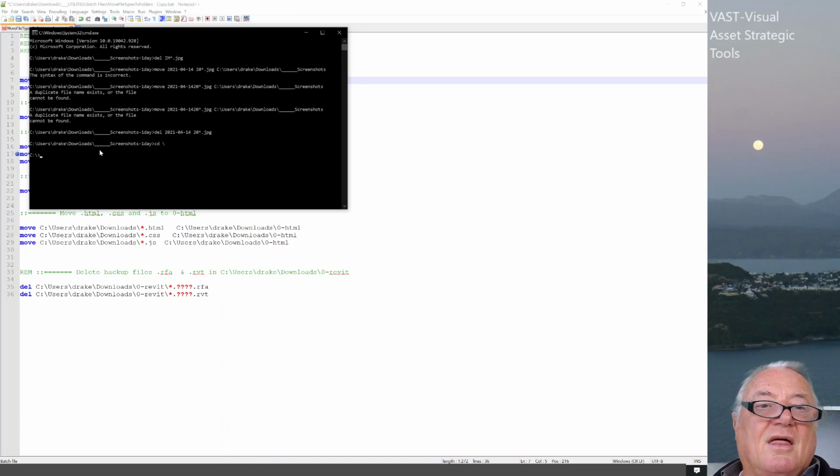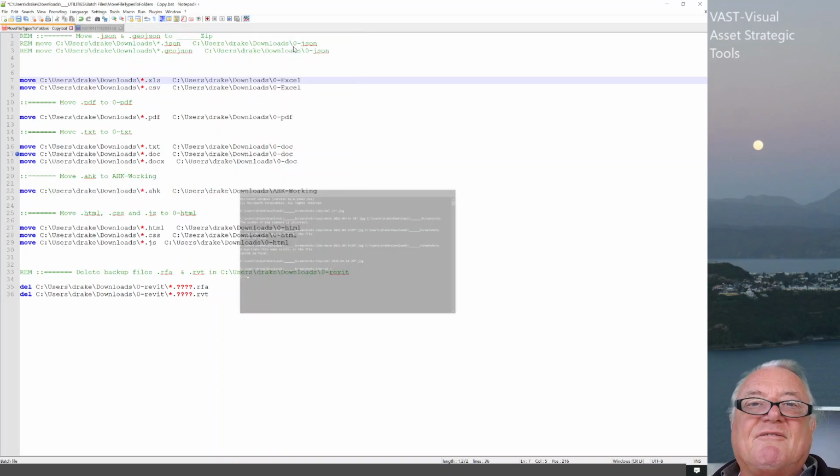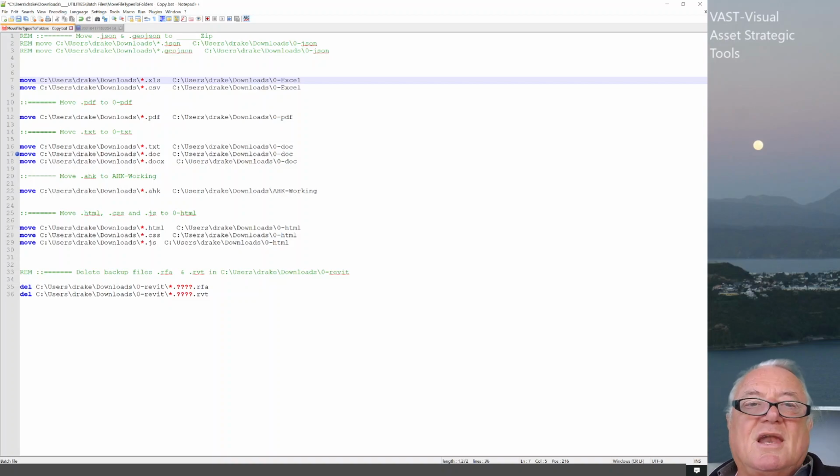And this is a bit of a nuisance if you want to try and get into subdirectories or something like that. But to a certain extent, if you type something like move a file from here to here, and you actually have to type in all this long string of stuff, that can get very tedious. But if you've actually just got a little file that's already got all of that set up, then you just run the file and it does it automatically.